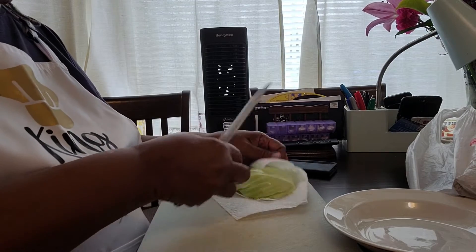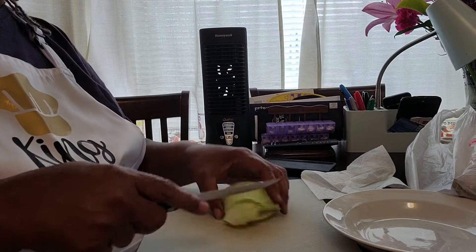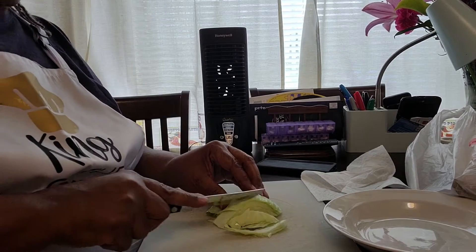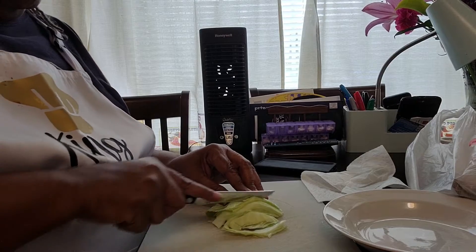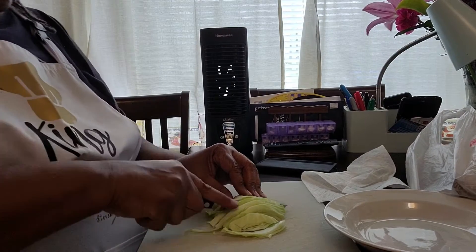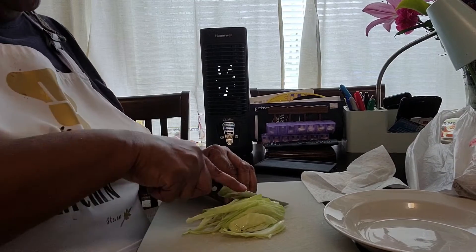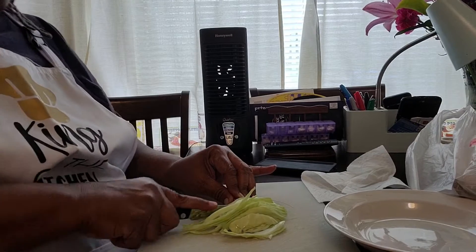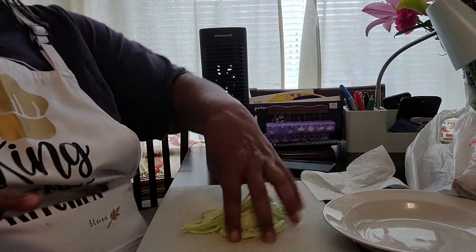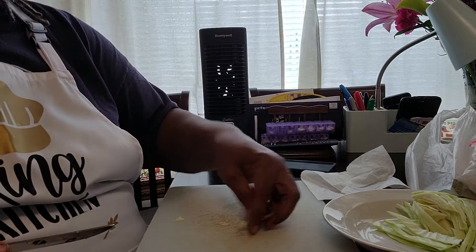So what I'm going to get started with — when I'm doing Taco Tuesday, I like to start with cutting up my vegetables first. And because we're going to be doing a certain kind of taco, instead of using lettuce, I am using cabbage. So I'm going to cut my cabbage up and get it all shredded and ready to go. I've already washed it. So there it is, all shredded and ready. Let's put it over in the bowl.